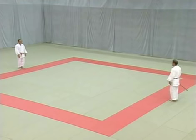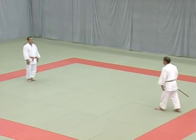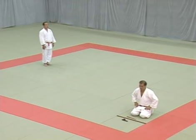Let's begin with a demonstration of the entire set of Kodokan Goshin Jutsu techniques, including the proper etiquette and use of weapons. The two make a standing bow to the front, face each other, and bow again. When handling the weapons, the uke sits correctly in seiza. He places the three weapons before him in the order of dagger, stick, and pistol. The blade of the dagger should be turned towards him so that the point is facing left.